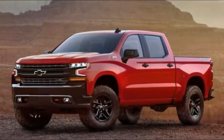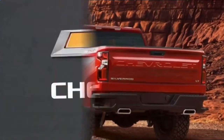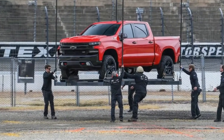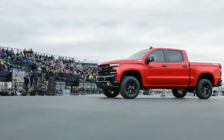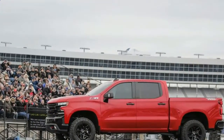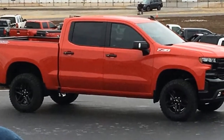Other interesting styling touches include a greenhouse that looks directly inspired by the mid-size Colorado pickup, only with larger rear windows to improve visibility and reduce rear seat claustrophobia. Side-view mirrors move from just above the belt line to just below it, helping interior quietness — the current Silverado and its GMC Sierra twin are already among the most serene trucks in the entire industry. At least on the Trail Boss cover model, there's a distinctive rear window spoiler extending from the roof, likely improving aerodynamics and helping keep the backlight free from dust or snow accumulation.